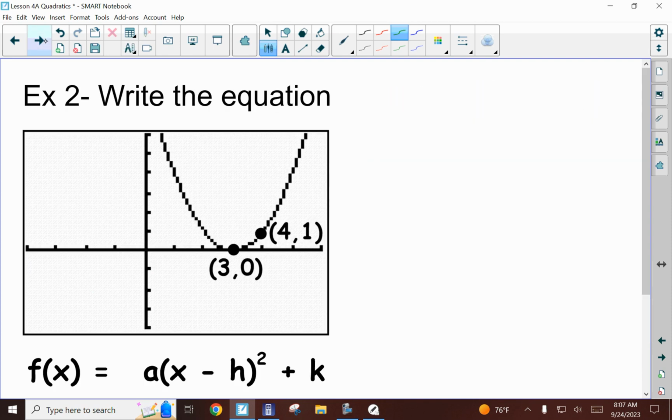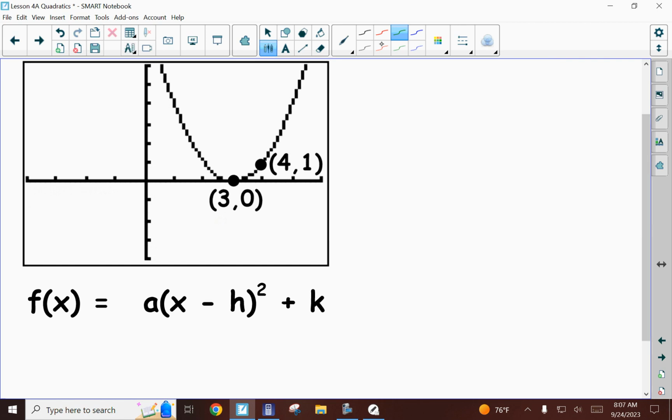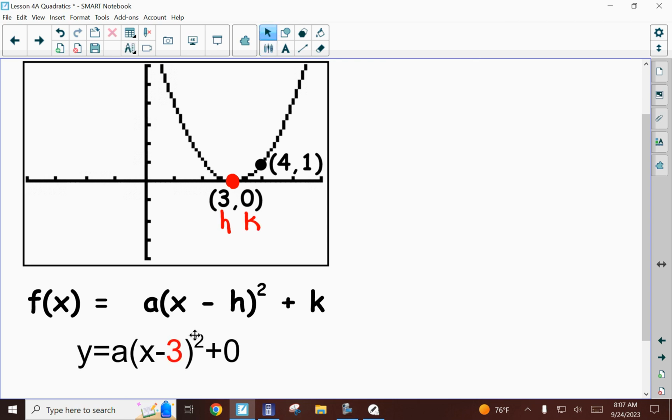Next question. It's the same type of question, except now it's in the form of a picture. They give you the same information as the last equation, though. So the vertex is going to be the starting point of this graph, which is right here. It's also kind of like the midpoint of the graph. So that means that this has to be the h and this has to be the k. So we're going to go ahead and plug that stuff in.